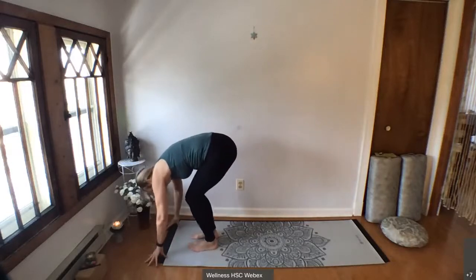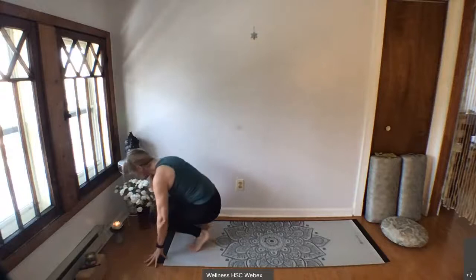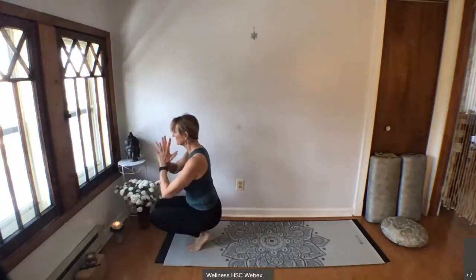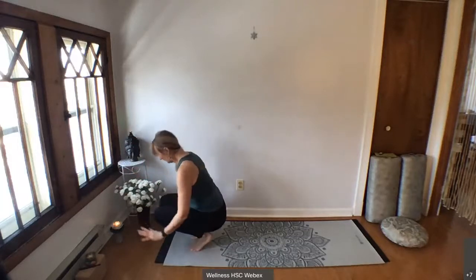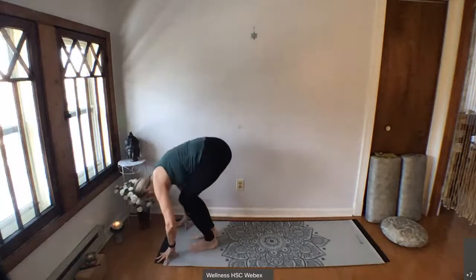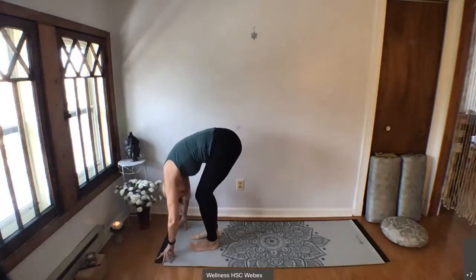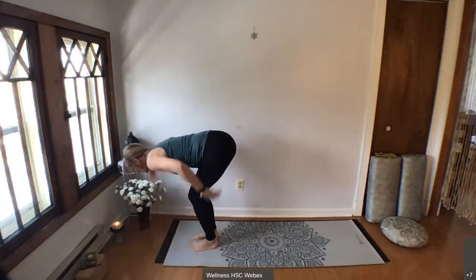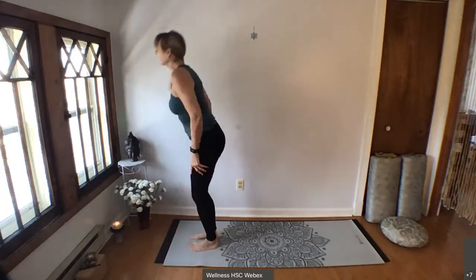Good. Now, draw your seat down towards the floor. Curl your toes under. Take the hands in front of the chest. Inhale. Exhale, hands down. Lift your seat into forward fold. Forward fold. Look up. Take your thumbs in the crease of the hips. Come up to standing.